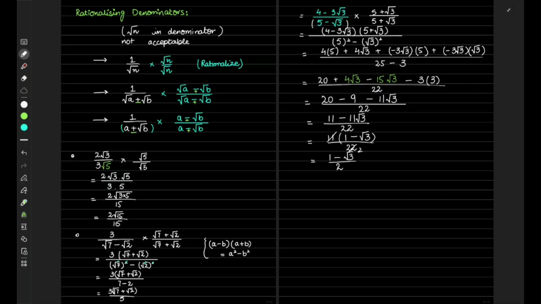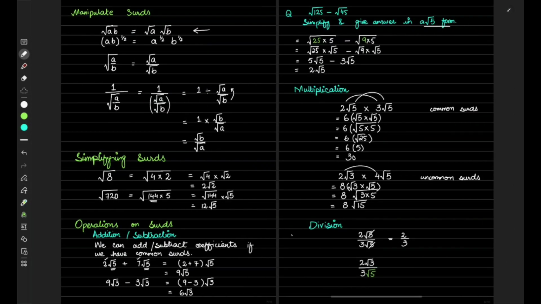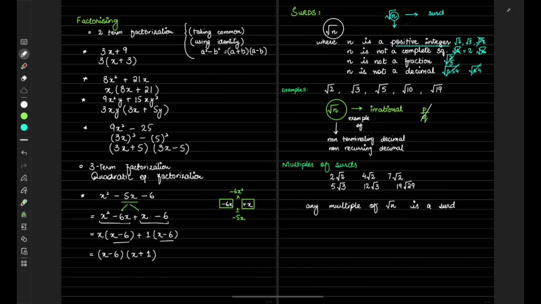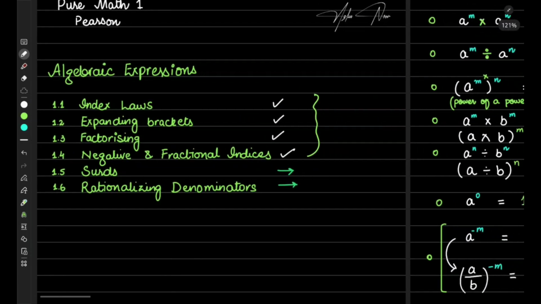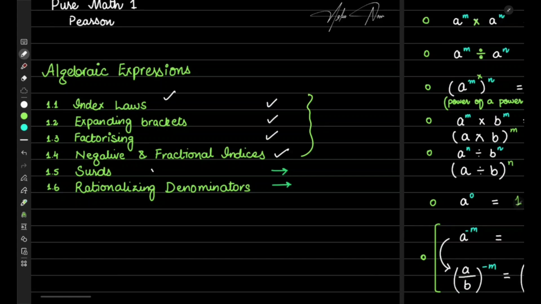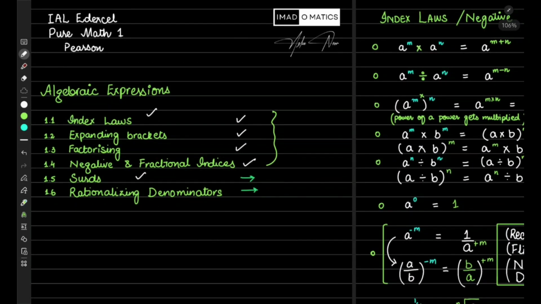for rationalizing the denominators. I hope you understand this whole topic. The next video will be about some of the topical questions about this chapter. We have covered all of the topics of your algebraic expressions topic. The main questions that come are from indices and surds, and expanding brackets, and the rest of the subtopics provide a base for the working of some other topic questions. So that's all about chapter number 1, International A Levels EDEXCEL Pure Maths 1.